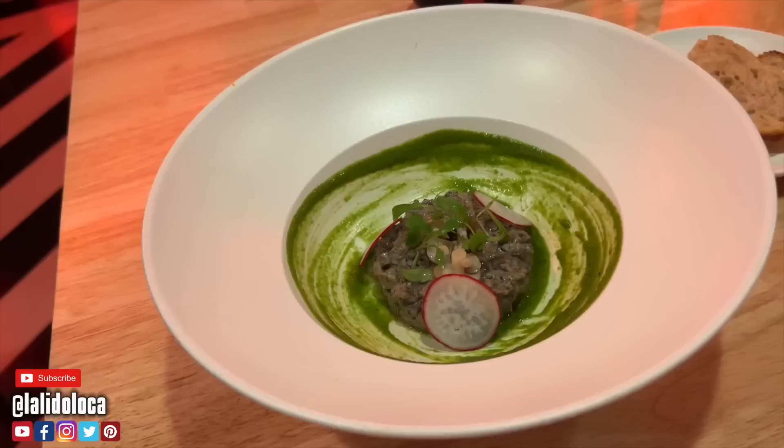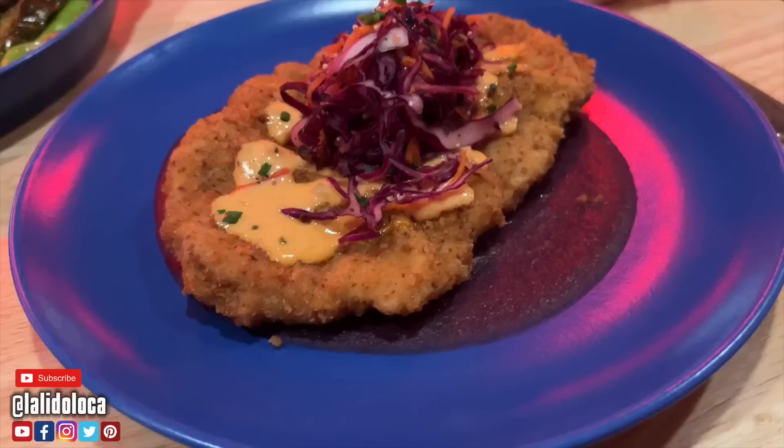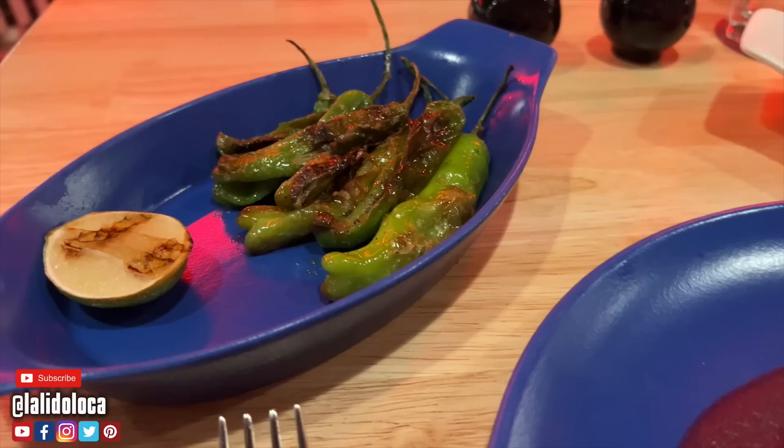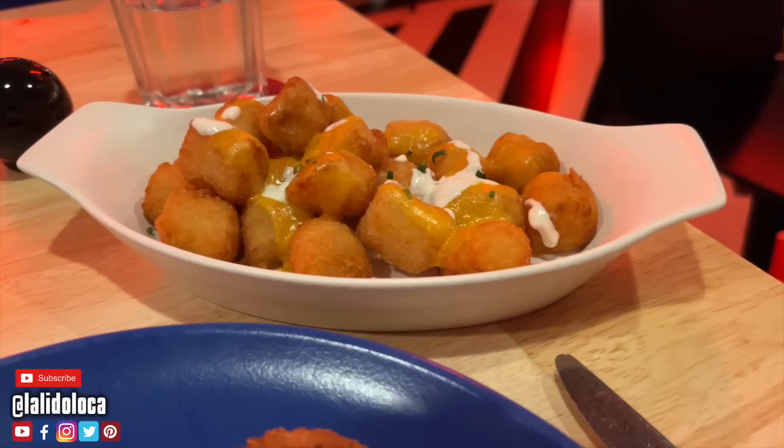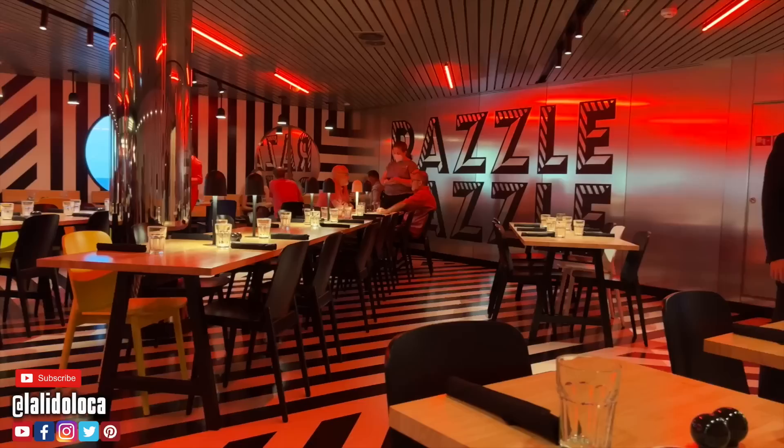I started off with a mushroom tartare. This thing wasn't as visually appealing as I would have liked, but the taste was there — it tasted better than it looked. For the main course I had the pork schnitzel, a traditional German preparation served with blister beans, which I'd never had before, and cheesy tater tots. Quite delicious. For dessert, rainbow churros with ube ice cream — also tasty. I enjoyed Razzle Dazzle; I wouldn't let the vegetable-forward concept throw you off. As I was leaving dinner, the maître d' told me to make sure I come back for breakfast, so I did. I had a flaky croissant, wonderful avocado toast, a fresh fruit plate, and the three best strips of bacon I've ever had at sea — peppered and glazed. I still wake up at night sometimes thinking about that bacon. And then for thoroughness I tried the marbled chocolate cake from the dessert selection.